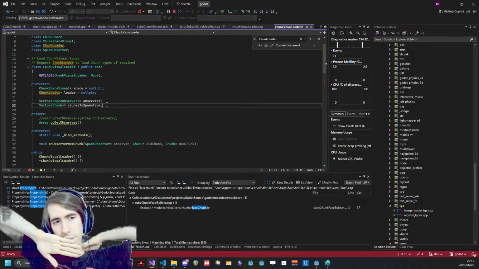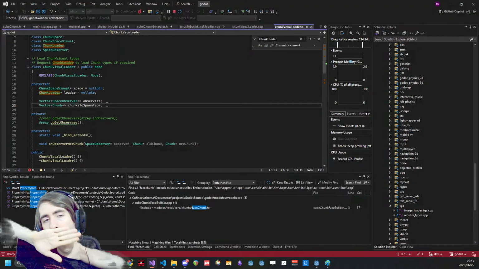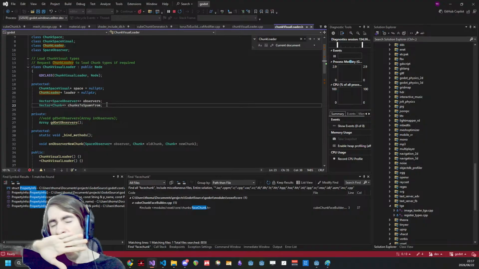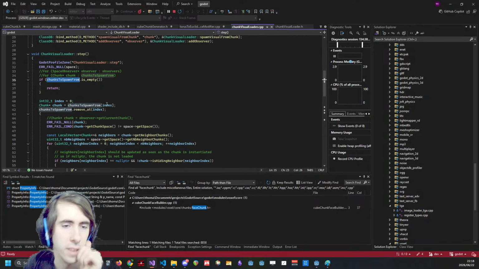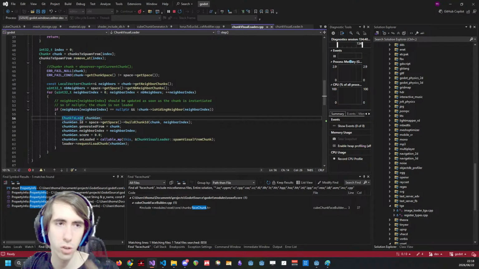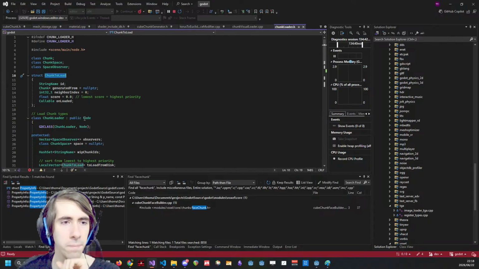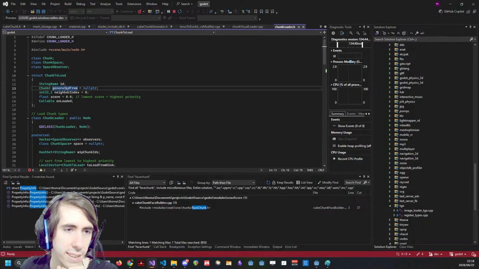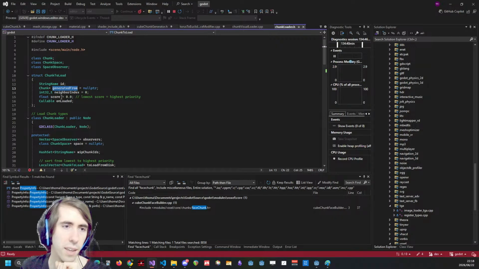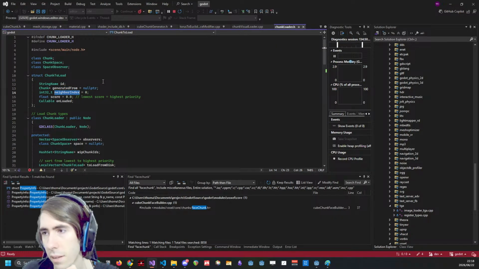I guess that's fine. And in the end, we have chunk to load. Okay, this is the one. And chunk to load is from a specific chunk. And we have the specific face, right?